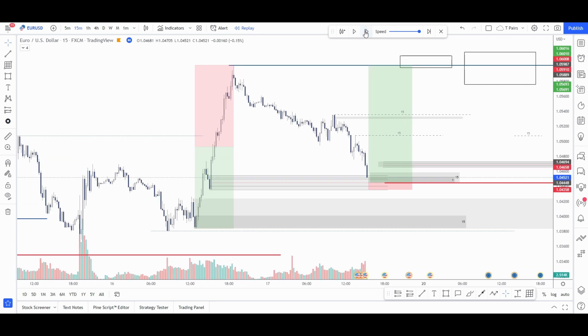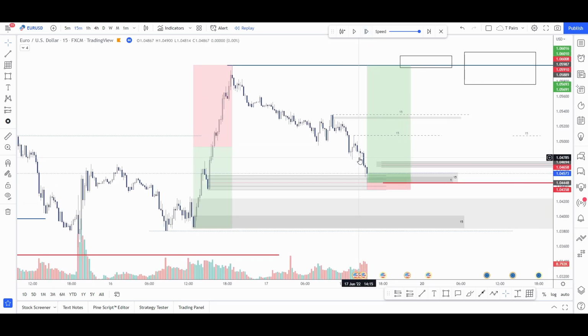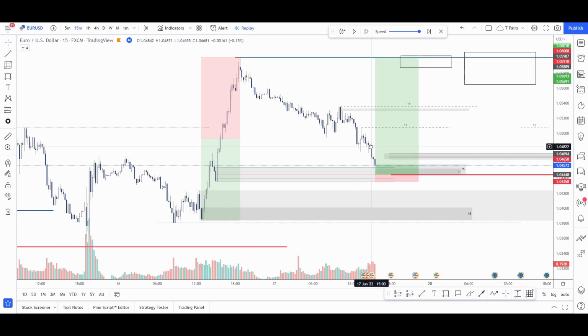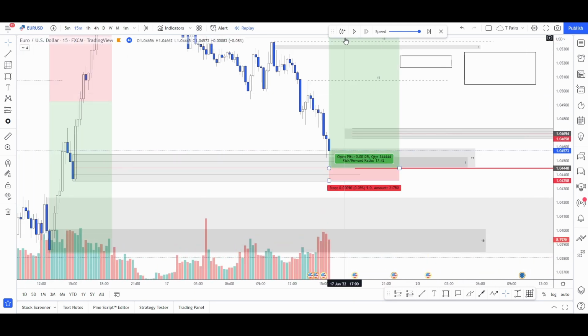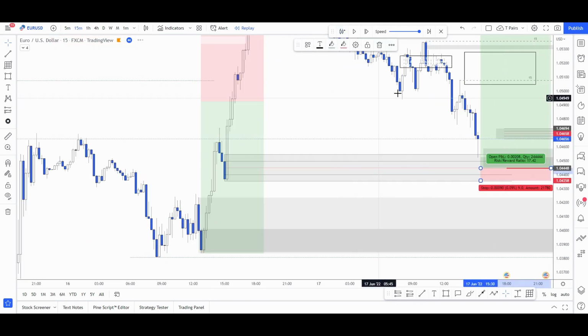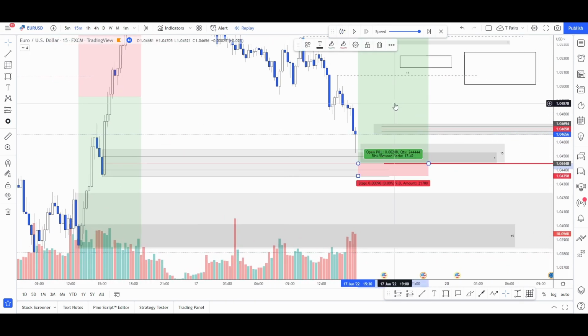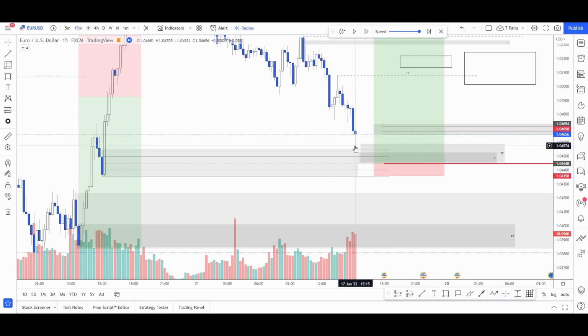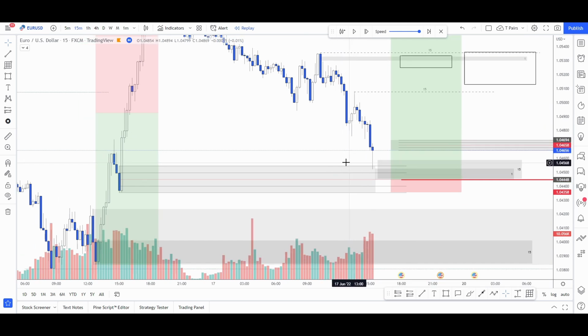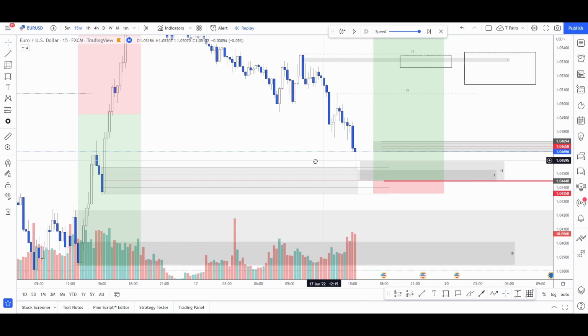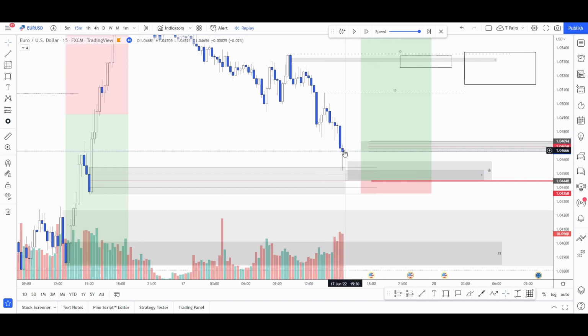When it got to about 3 o'clock or 3:30 in the afternoon, there we go, on Friday last week, I noticed this initial candle, and let me move this slightly out of the way as well. This candle came down, but it didn't tap me in. Now I had an alert set on my phone for about here. So I saw the alert go off and we got a spike down. I thought right here, should I just get involved in the market straight away? But then I decided not to because it would be like a 15 pip stop loss, because my stop loss will still be behind this swing here.